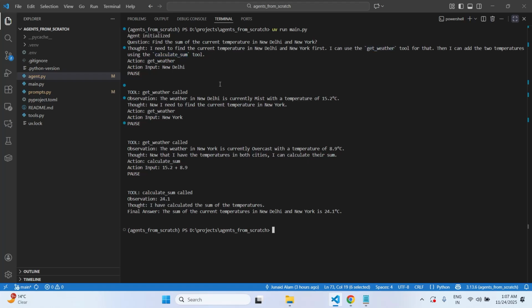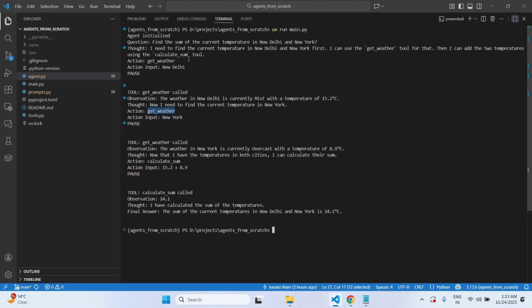And this is due to the doc string that we have written. So you always have to write a very detailed doc string, giving as much context as you can. Then action is determined as get weather and action input as New Delhi. That is as a result of that extract tool that we saw. And similarly, action get weather is again called for New York, with action input as New York, so it determines the weather of New York, similarly like it determines the weather of New Delhi.